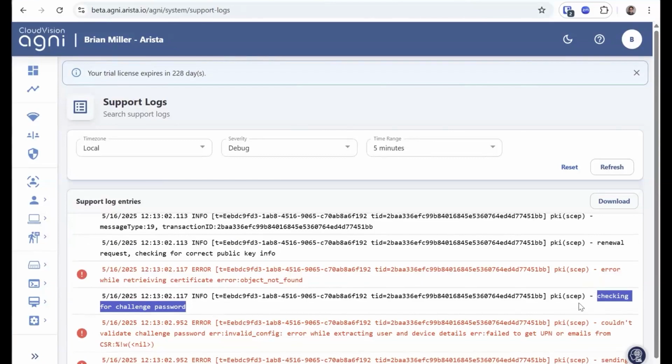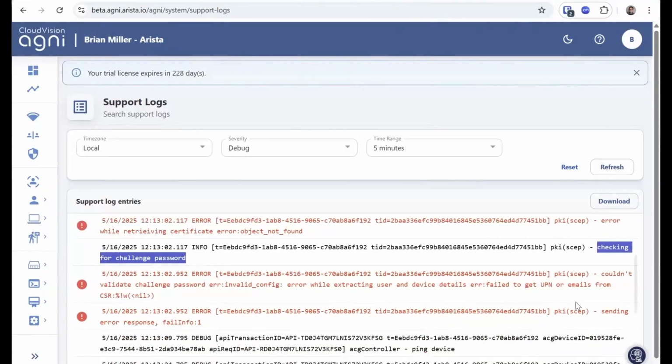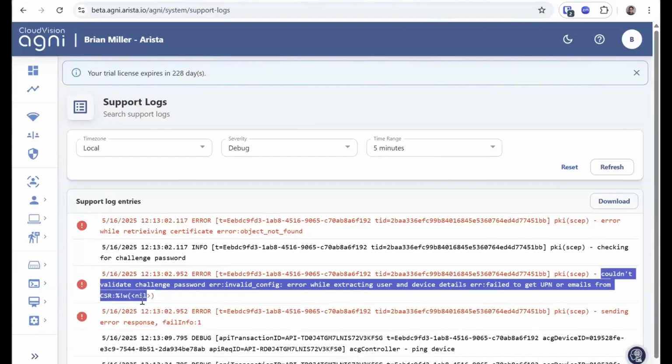Now, AGNI attempts to validate the challenge password, and this looks to be where our error is occurring. We can see here that the challenge could not be validated, and that there was an error extracting user and device details. It failed to get UPN or emails from the CSR provided by the client.